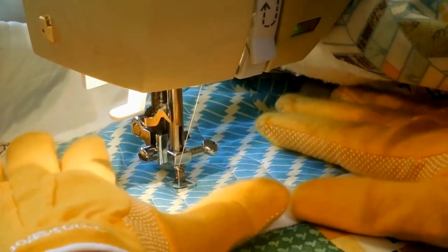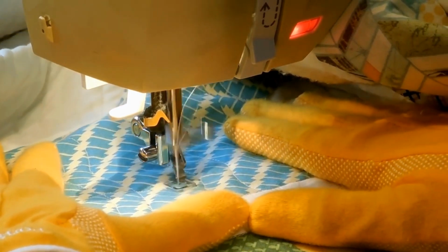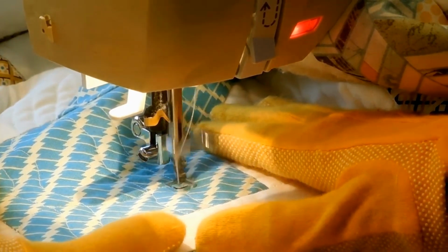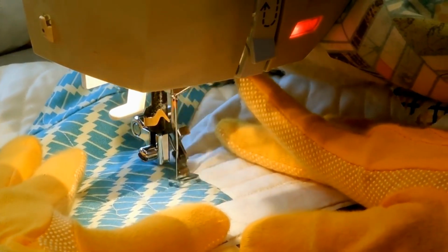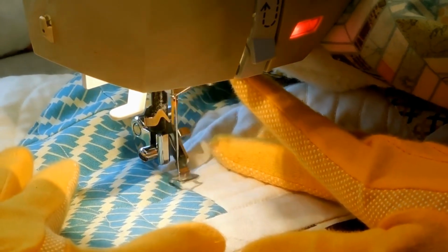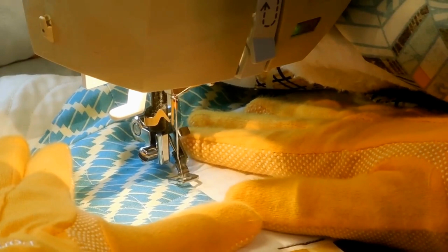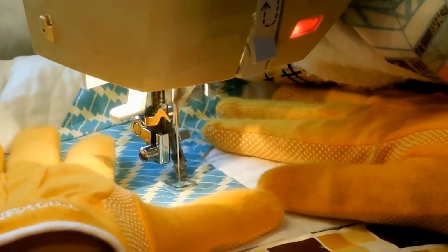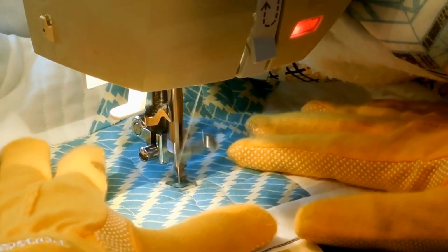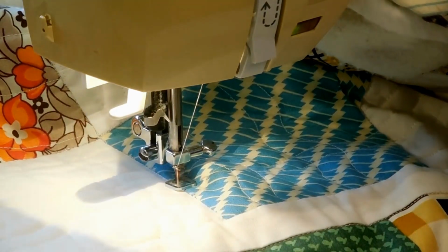Alright, again, stopping just to check my position, to move my hands if I need to. And then moving along the stitch line here. And over here is the radiating arc design that I've shown you before. And then I'm just going to echo going toward the left. Okay. And I'm going to finish this off camera, and then I will show you what it looks like.